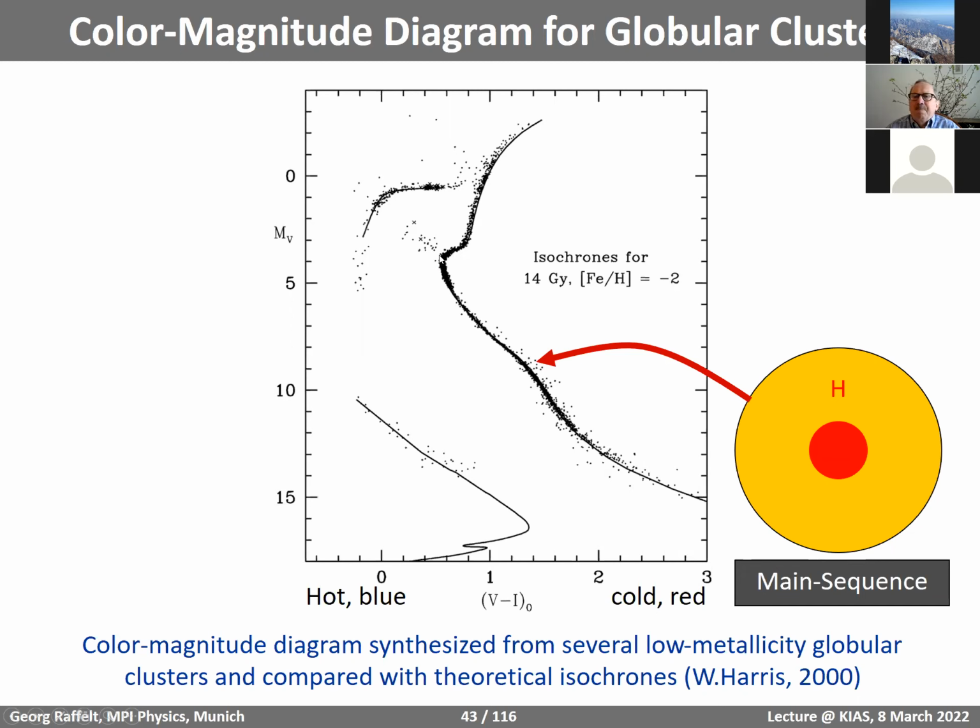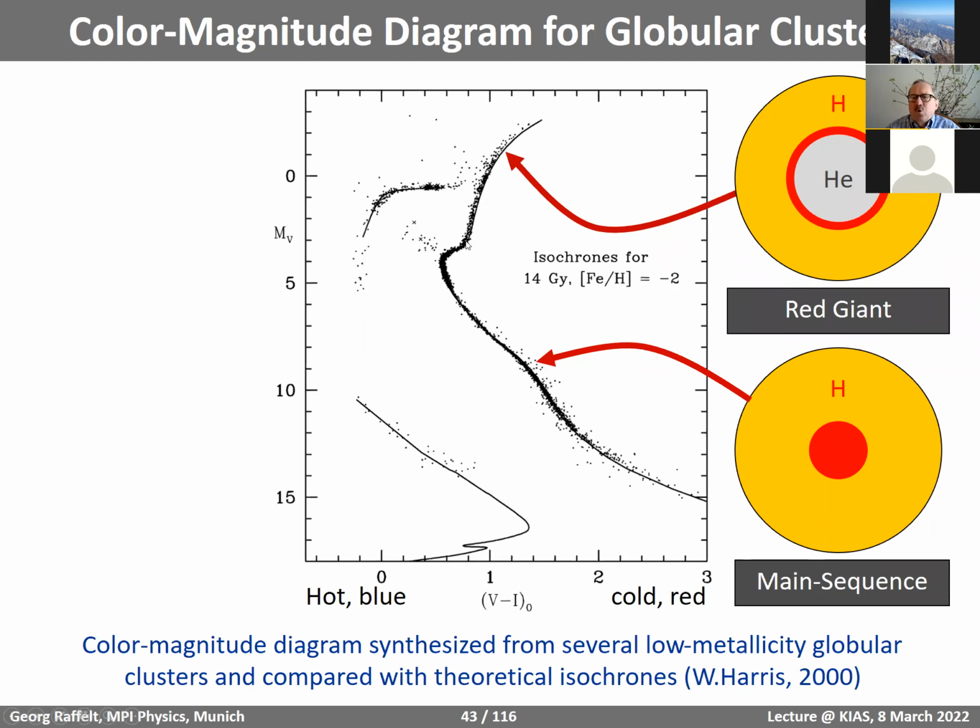In any case, the stars up here on the so-called red giant branch, the giant stars, are stars which have burnt out hydrogen in the center and have a helium core. Now, these low mass stars cannot immediately ignite helium, so they basically have at the center a degenerate helium core, which is essentially a white dwarf. That helium core is the size of the Earth, but has about, for example, half a solar mass. It burns hydrogen around this.